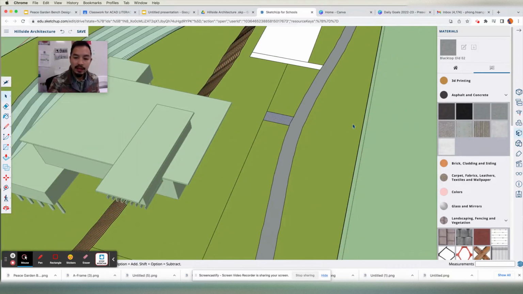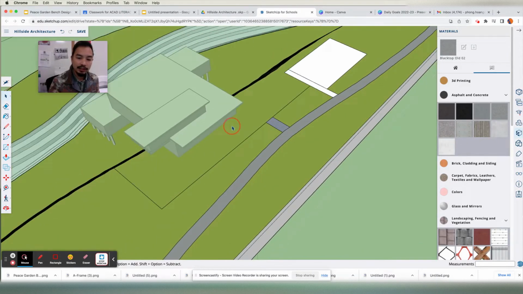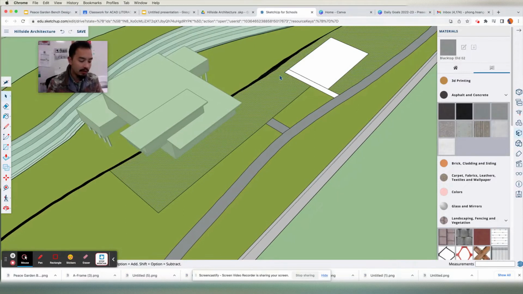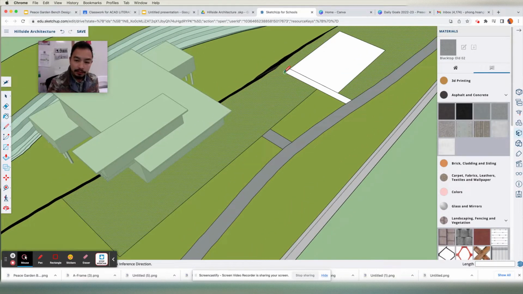Similarly, you see this section here, like, Miss Huang, what happened here? How come it bleeds through? Well, it bleeds through because this is just one continuous surface. So if you want this to be a different material, you actually have to take the line tool and draw one more line across like that.